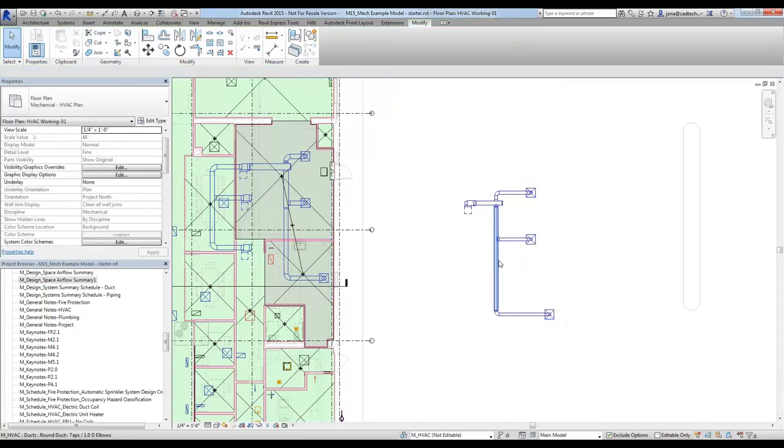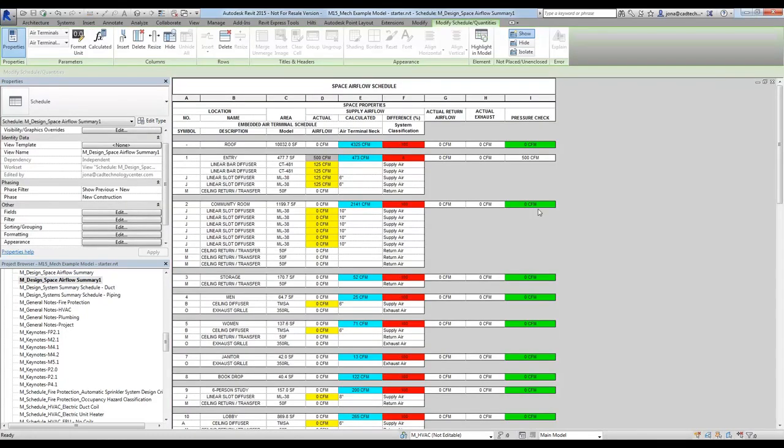I may not put in my ductwork, but I'll start putting in my spaces and my air terminals so that I can start getting data that's going to help me design my systems, so that I can actually come in here and maybe during design development or SDs, this is all I have.